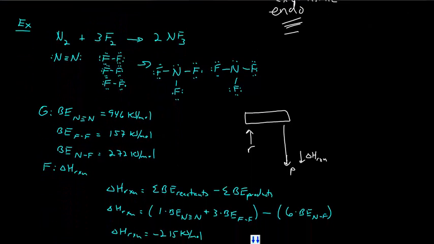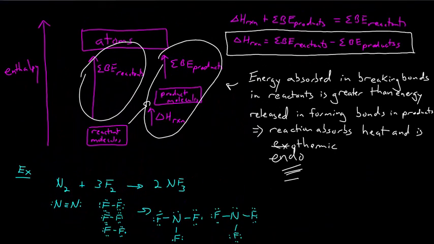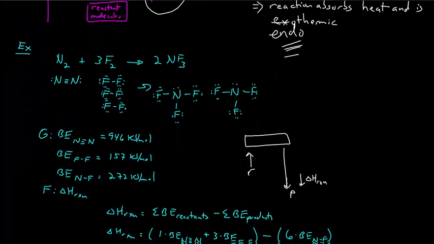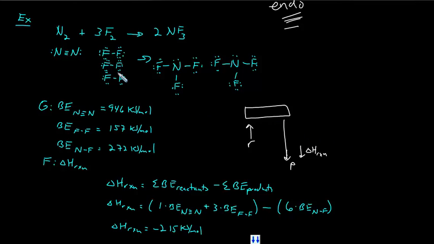So you can use this important equation. Heat of the reaction is equal to the summation of bond enthalpy of reactants minus summation of the bond enthalpy of products in solving problems like this one. Take this reaction. An N2 molecule reacts with 3 F2 molecules to give 2 NF3s. You can find the heat of the reaction by using the bond enthalpies of all the reactants. Heat of reaction is equal to the bond enthalpy of reactants minus the bond enthalpy of the products. Plug in and account for the number of bonds.